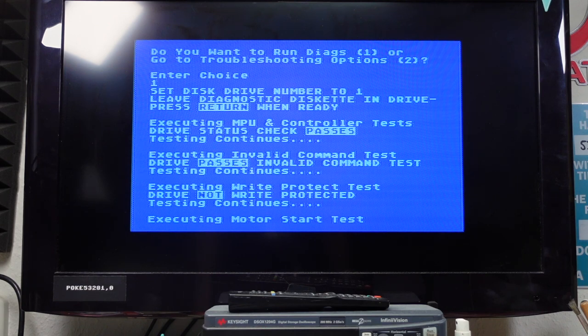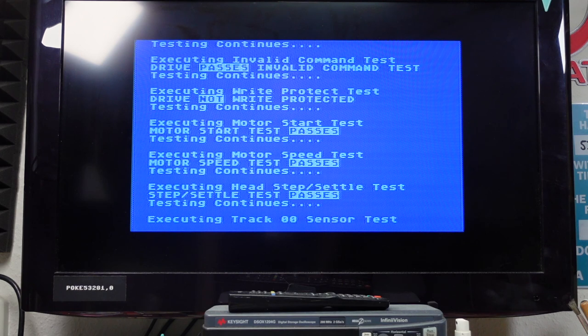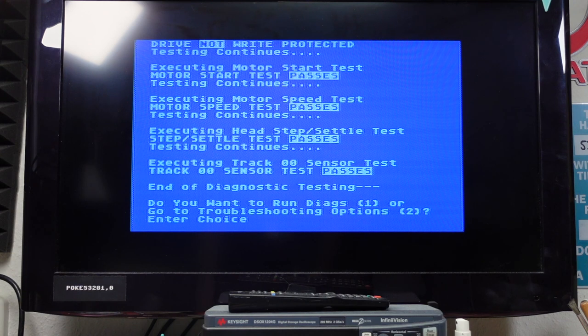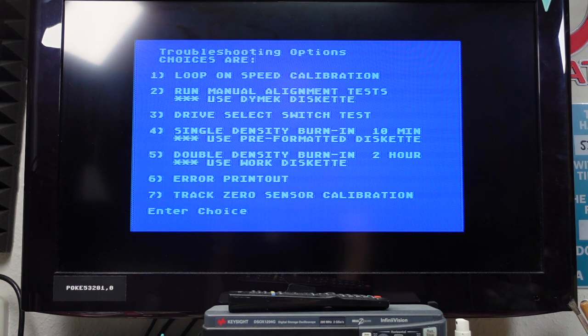Executing motor start test. And this is actually a disk that was written on the other drive I repaired. So if this passes all the tests, it should actually be aligned correctly. Ah, nice. Okay, that passes. Let's try the troubleshooting options. Speed calibration.